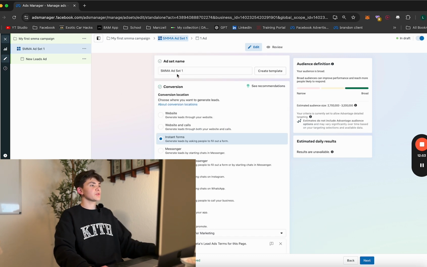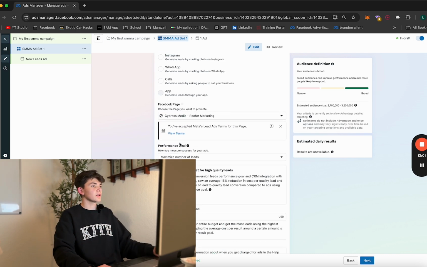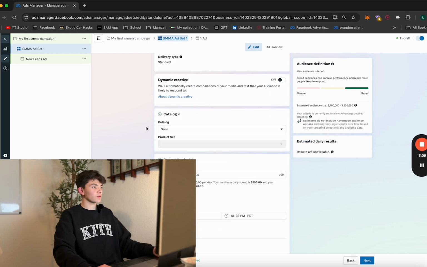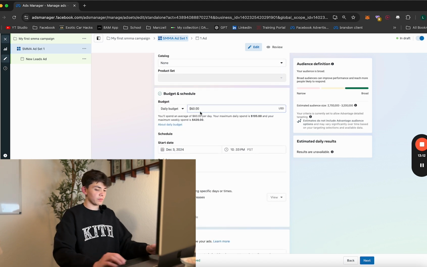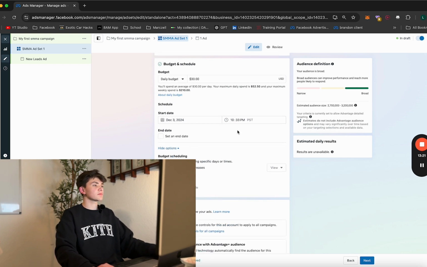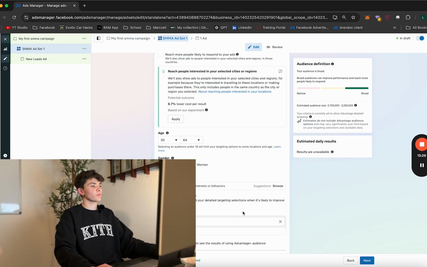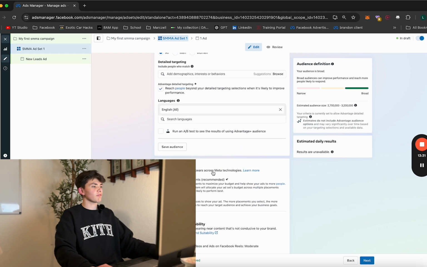As a recap, we just named the ad set. We said we're going to be wanting people to go to an instant form, which is a thing that they can fill out to collect their information. This is the name of the page that we're going to be going with. The goal is going to be to maximize the number of leads. Don't touch all of this stuff. Daily budget, anywhere from $30 to $60 per day. Generally 40 to 50 a day should be fine. Start date, leave this the same. Don't set an end date. Don't touch this stuff. And your audience will be selected by going here, click more audience options, and plugging in everything here that makes sense.